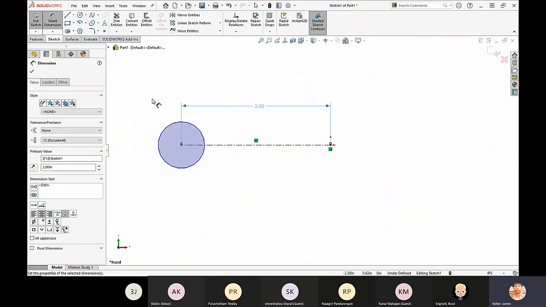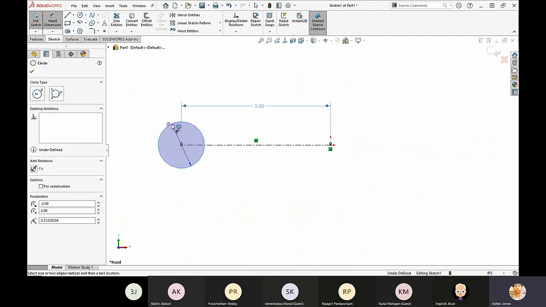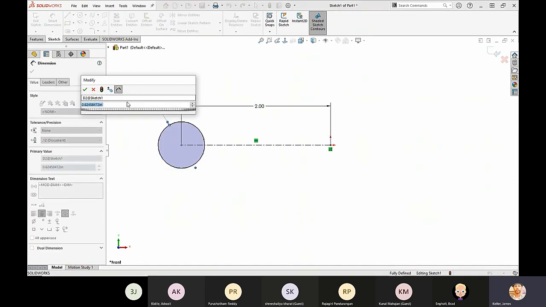So you don't accidentally make a huge line and then apply a dimension to it, and then it's so small you can't see it or something like that. So the next thing I'm going to mention is our circle here. I'm just going to click on the circle, and you can see that it gives me lots of different diameter dimensioning options here. So I'm just going to come off to the side. It doesn't really matter exactly where I put it.